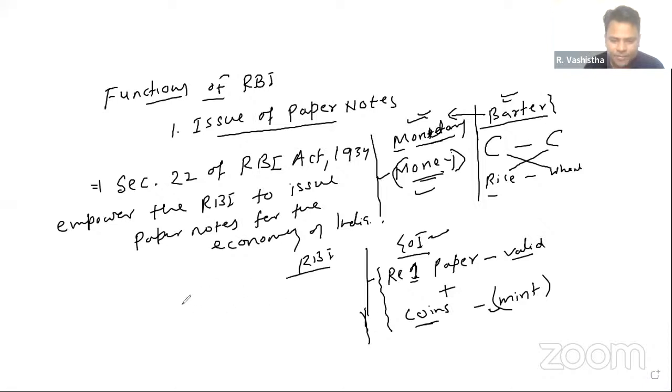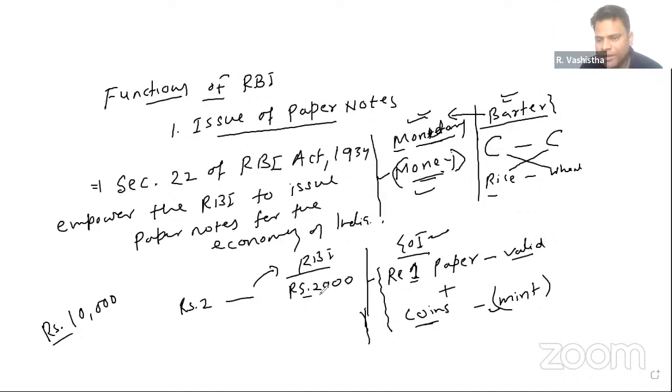So this is the money which is circulated by the Government of India, right? Apart from that, from 2 rupees to 2000 rupees, notes are printed and circulated by the Reserve Bank of India. Right now the highest denomination is 2000 rupees. But you must know that the RBI is empowered to print paper notes up to 10,000 rupees, not beyond that.